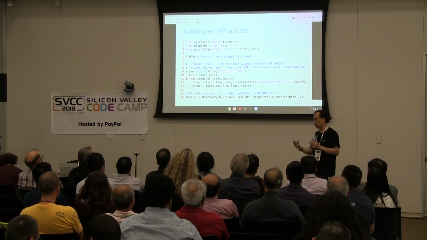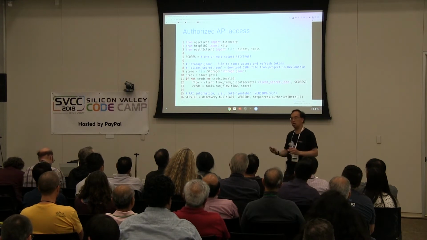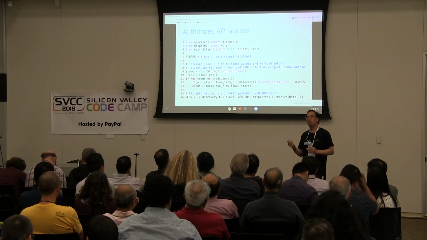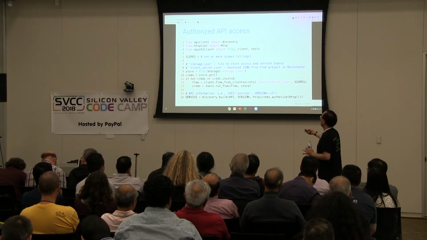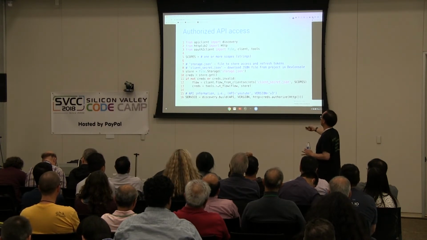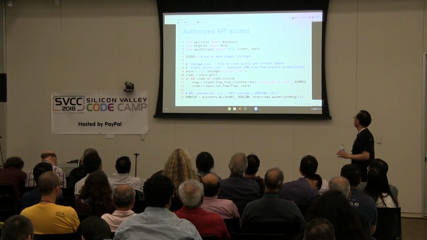So again, the best practice is to try and ask for the minimal amount of scopes that you need for your app to function so that people feel comfortable installing your app. Does that make sense? Okay, and so once you have those permission scopes, then we get down to the nitty-gritty, and then I'll walk through it in a moment in the next version.